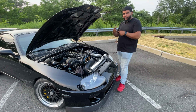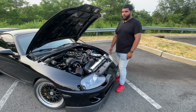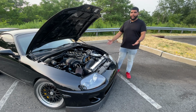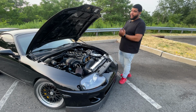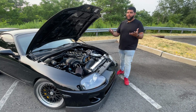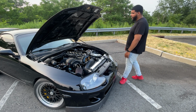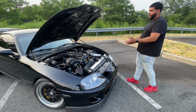Actually, a reoccurring topic with us. We just love buying other people's projects. In my opinion, it's the best way to get into something, whether it's a Supra, a Lambo, a Porsche, a Honda Civic, a Type R, as you guys just saw. I feel like that's the best way to get into things, because it's probably the most affordable route to get into one, and then you can always save up and move forward from that. So, without speaking anymore, let's get into this engine bay.